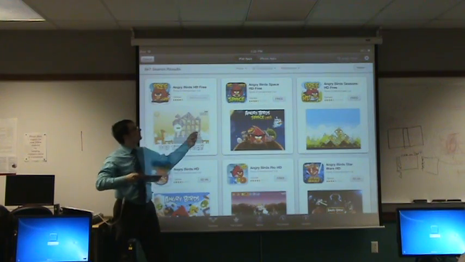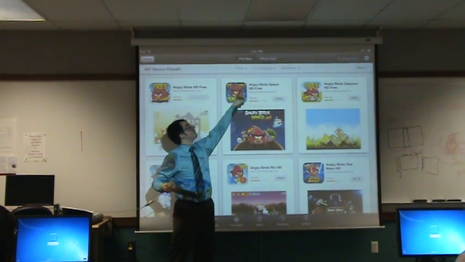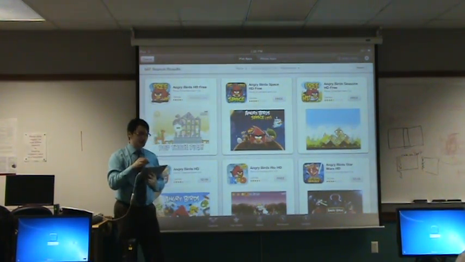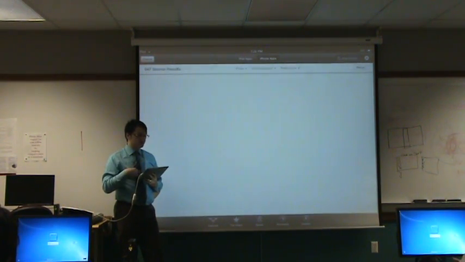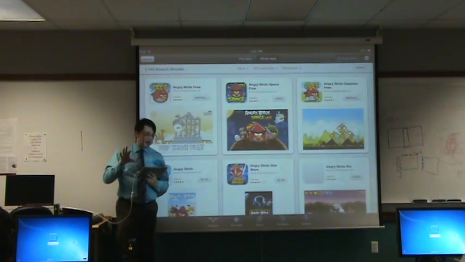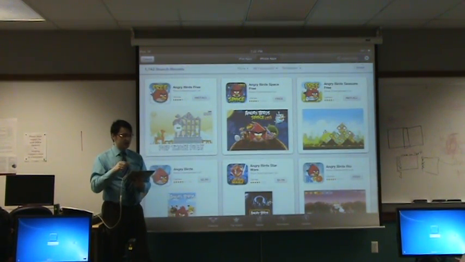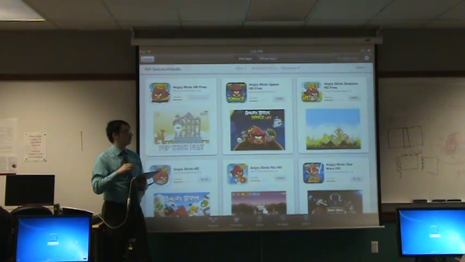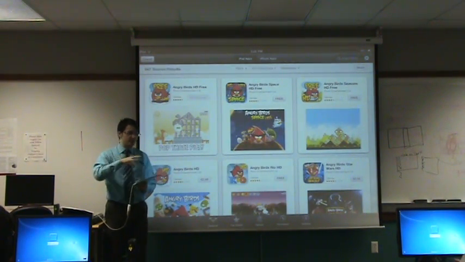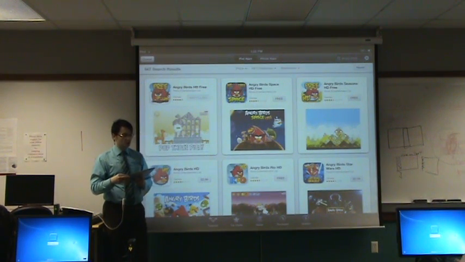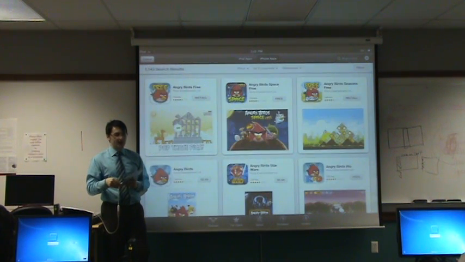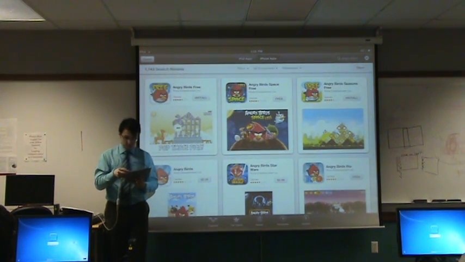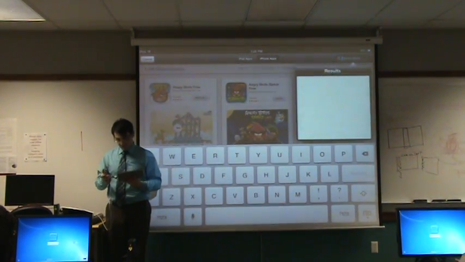You'll also notice that at the top there's an iPad apps and iPhone apps menu. If you scroll back and forth between these, you'll see certain apps that are designed for the smaller screen of the iPhone and the iPod Touch, and if you go back to the iPad apps, these apps are all designed to work on the bigger screen of the iPad. If you are using an iPad, you can download the iPhone apps, but I'm pretty sure you cannot download iPad apps from an iPhone because it doesn't know how to condense them to a smaller screen. I might be wrong about that, but I'm pretty sure.